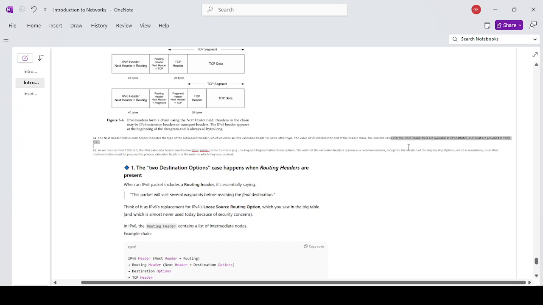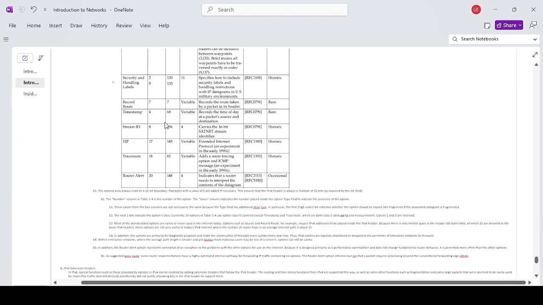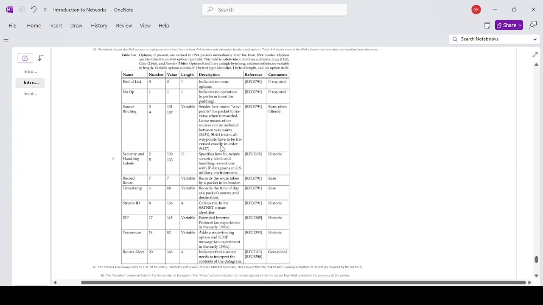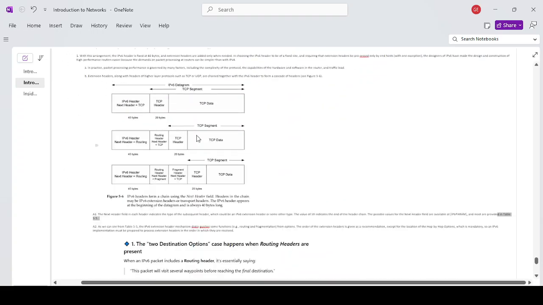The possible values for the next header field are available at IP6 param, and most are provided in table 5.5.